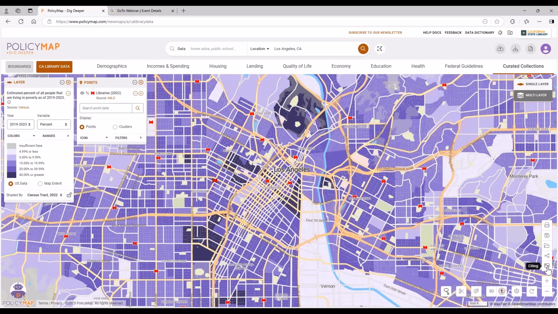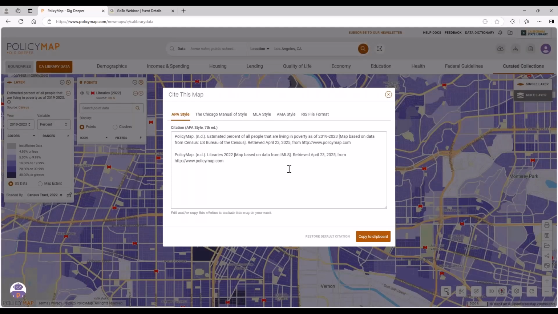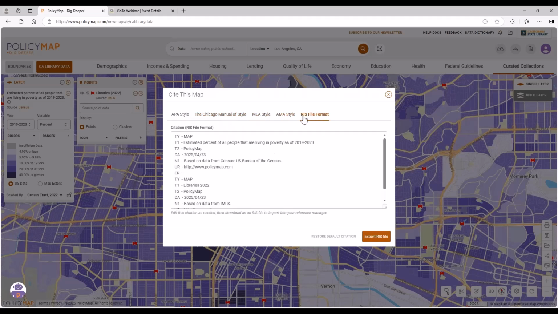Another really nice feature is our citation tool down here. And this takes any of the data that's currently on the map, and it automatically generates citations for that data. You're also able to switch between different styles here if you'd like.